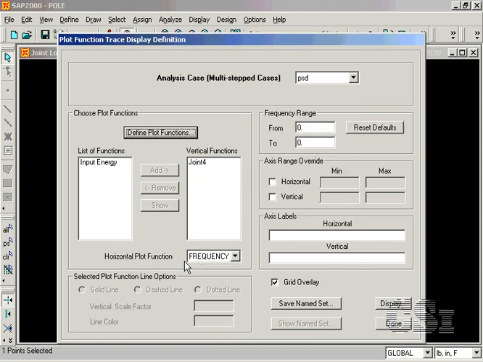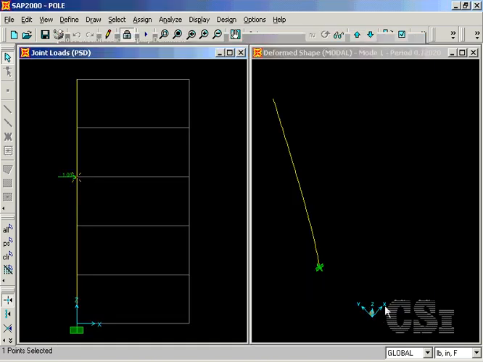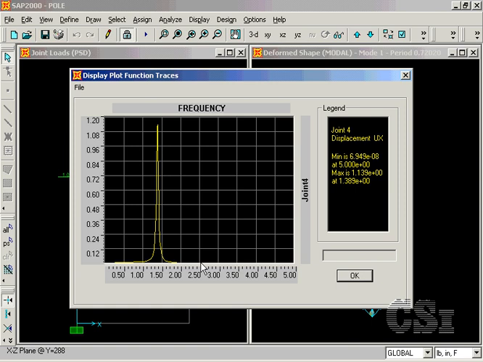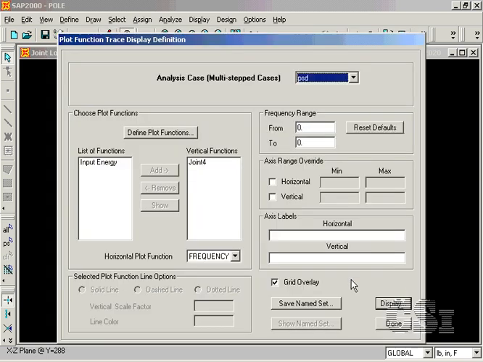Note that the program knows to plot the values against frequency due to it being a Psd analysis. Note how narrow the curve is and why it was important to include numerous points around the fundamental frequency. What we are ultimately interested in is the square root of the area under the curve, which gives us the RMS value of the displacement.